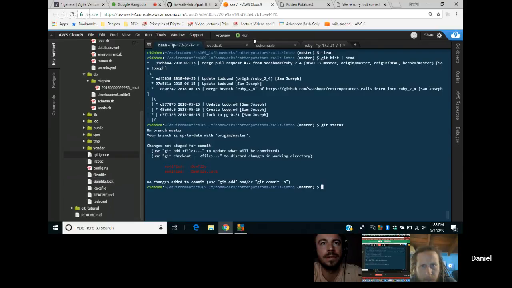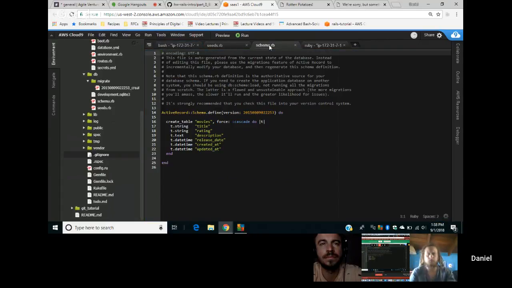But have we made changes to those files, the schema and the migration? I think so. We migrated the database, which did change the schema.rb file, right? So if it's not ignored and it's changed, then it should show up in the git status, I would think.